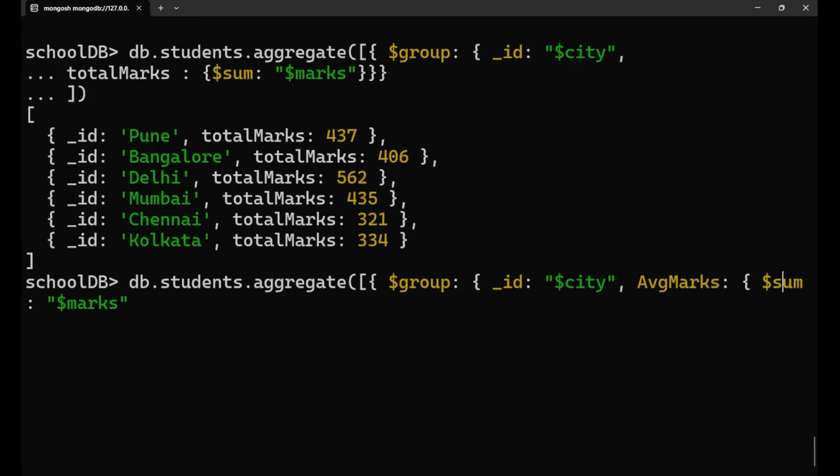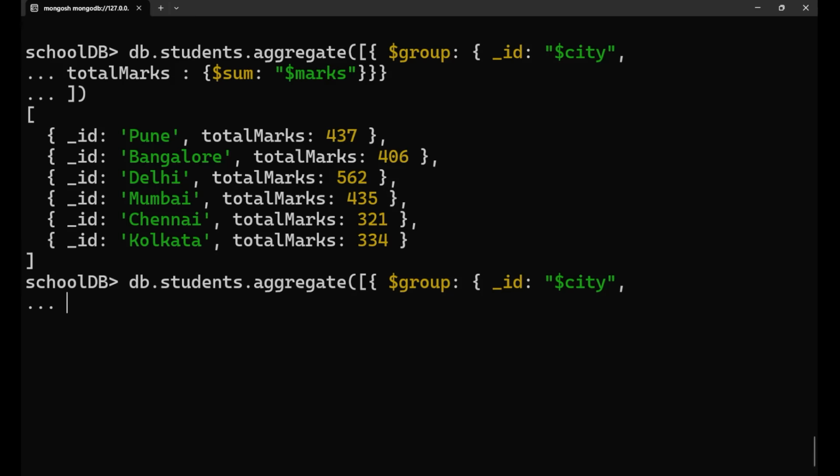And inside of this, rather than writing sum, if I write avg, that is average. Okay, let me give you a clean way, right? If I write here city, after that the second field we are going to write is average marks.